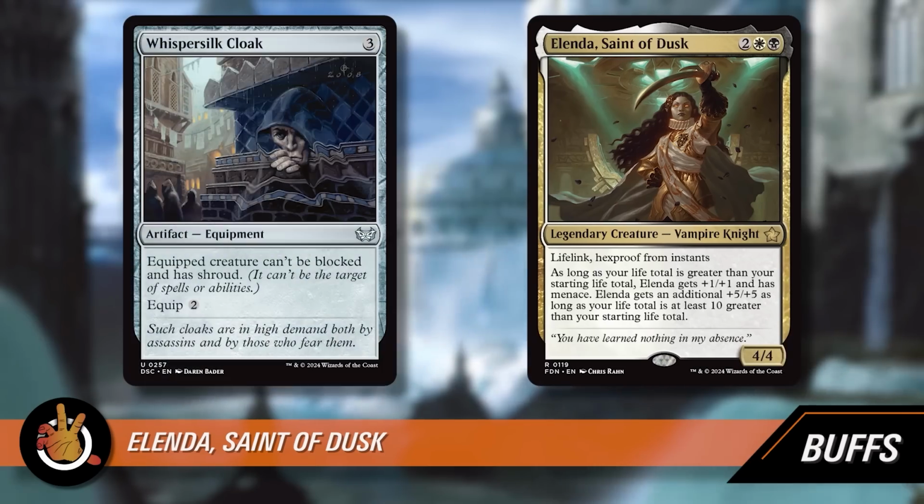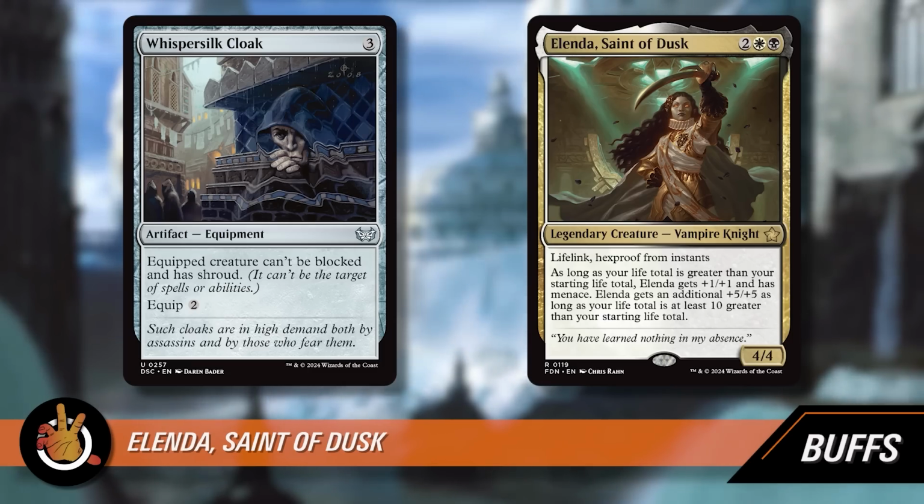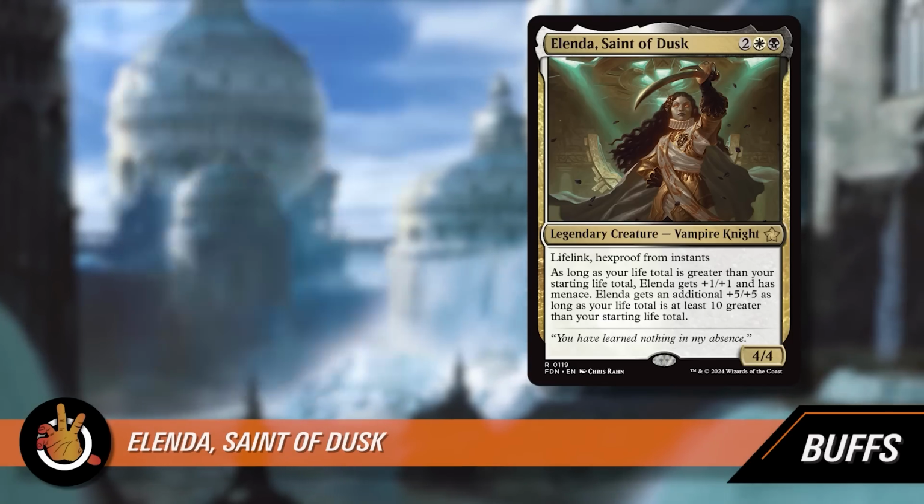So having a little bit of evasion in your deck to make sure that your commander can slip through their defenses is going to be very important. Yeah, a classic one is Whisper Silk Cloak. This is an equipment that costs 3, equips for 2, and it says equipped creature can't be blocked and has shroud, so it can no longer be the target of any spells or abilities, including your own, by the way.